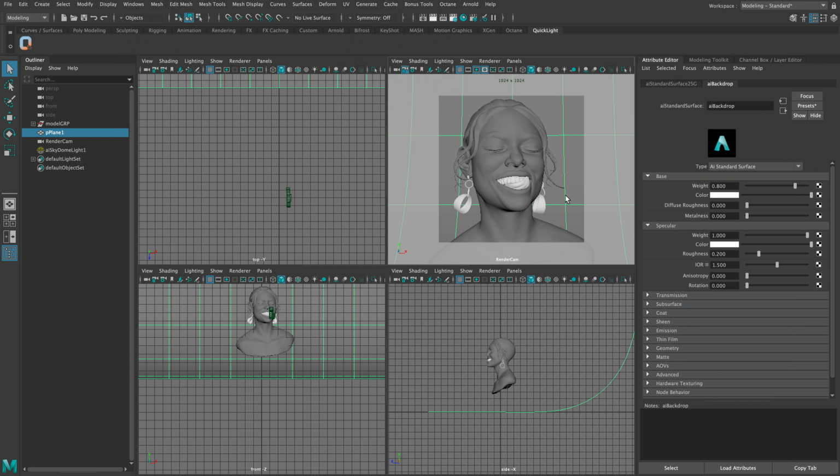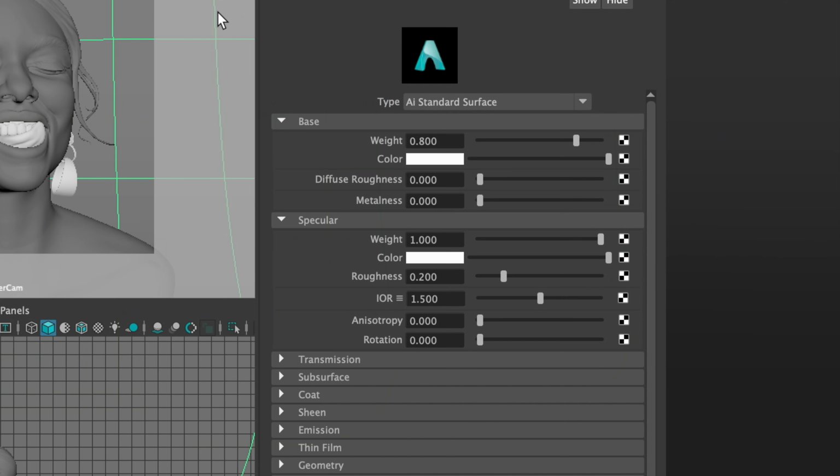I think with this one, it makes sense to be fun and bright and colorful, and super shiny seems rad, and also a good way to show off Arnold's render capabilities, because just really simple stuff looks great because it's so physically accurate. All right, so that's the backdrop. Why don't we just do the backdrop real quick?